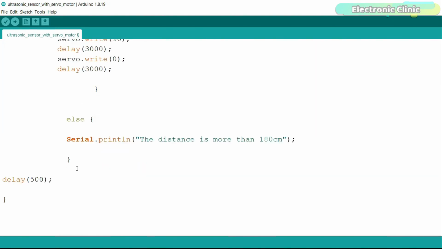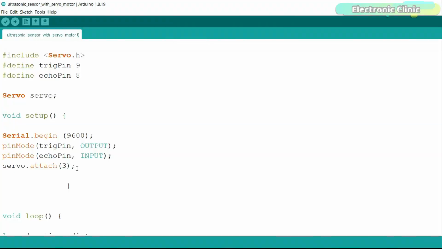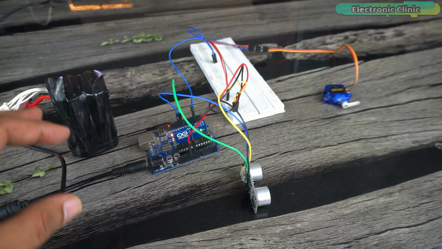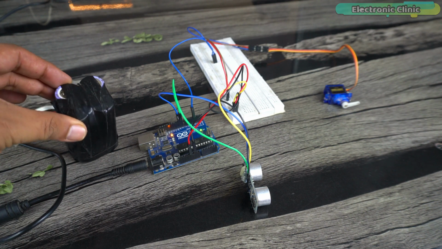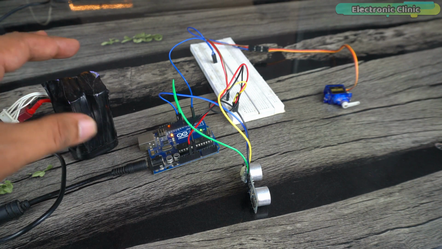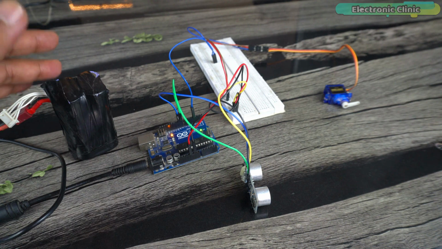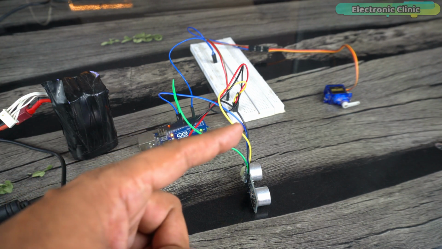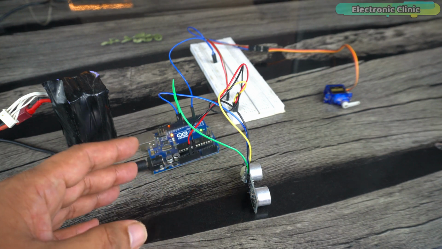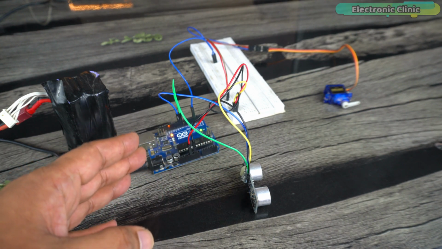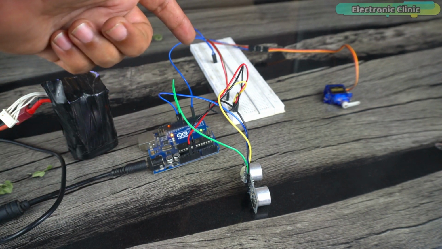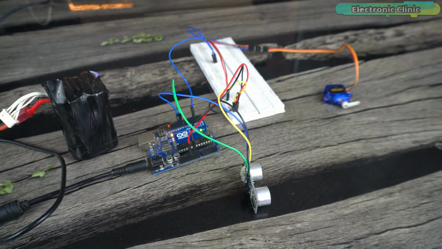I have already uploaded this program into the Arduino Uno, so let's go ahead and check all these servos one by one. I have powered up the Arduino board using my 4S lithium ion battery. This is also an external power supply, but I use it to power up the entire board. I don't use it to directly power up the servo motor, but I use the onboard 5-volt regulated power supply. So you can clearly see I'm using 5-volt from the Arduino, so let's go ahead and test it.